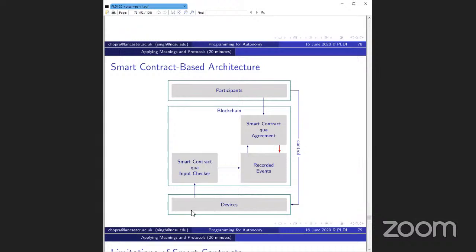There's a smart contract here which might check the events being valid. You might do some elementary checks, like maybe the exchange rates are positive numbers or something, or you could check some other properties of them. As soon as those events are validated to that basic level, they get added to the blockchain. And when they're added to the blockchain, that would trigger any smart contract for which those events are relevant. When the smart contract is triggered, it executes, and it generates some events which are also recorded on the blockchain. So this is the important step that we've shown right here.